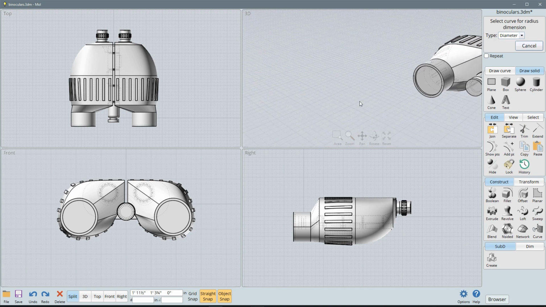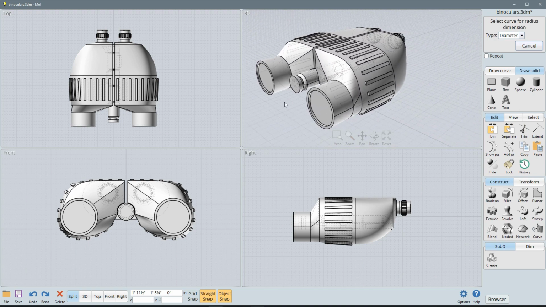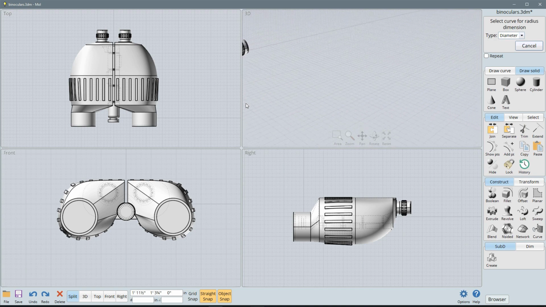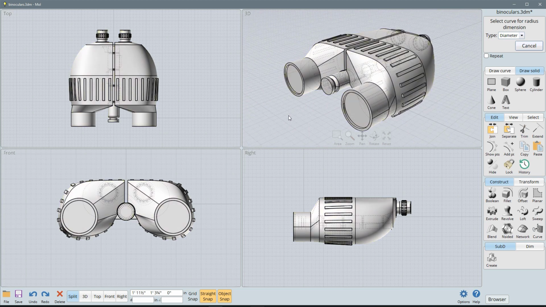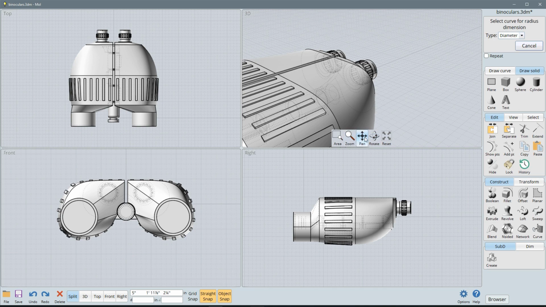That's supposed to be a feature, but I personally find it a little bit irritating, so I just kind of stay away from the edges. And here, of course, you can zoom into a specific area. And that's pretty much it for the navigation.